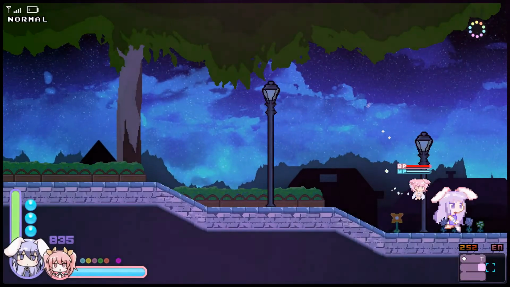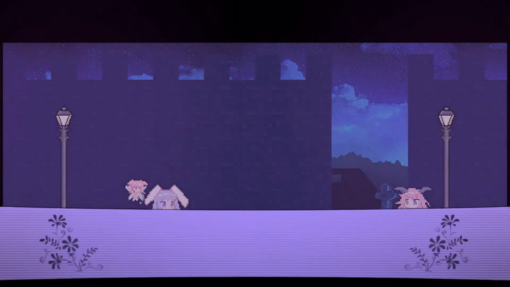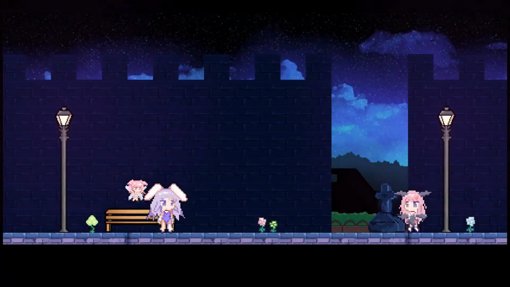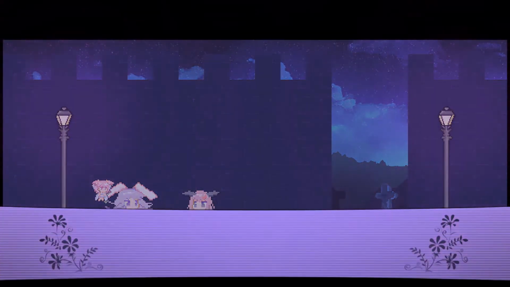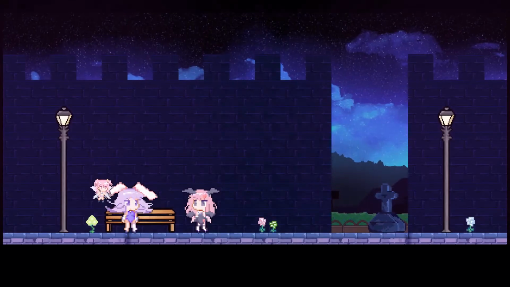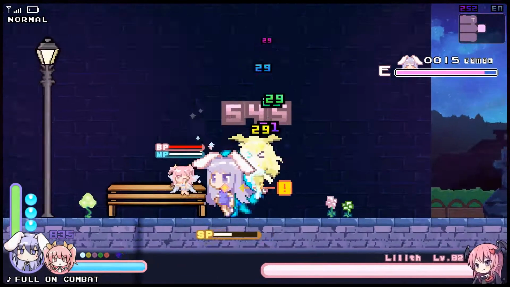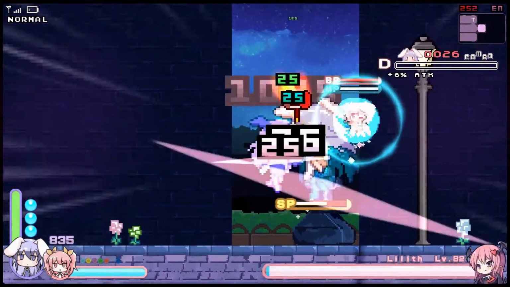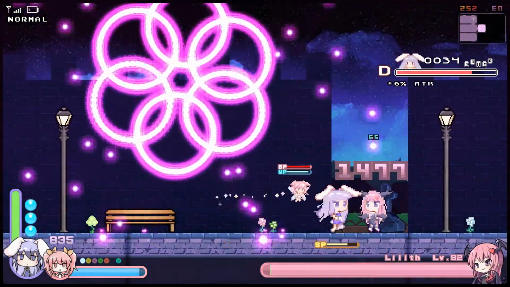Okay. So let's try the succubus fight again. Now, we already read this stuff, so we're not going to read it again. We're just gonna go directly to the fight. Okay. Let's try this out. Okay.